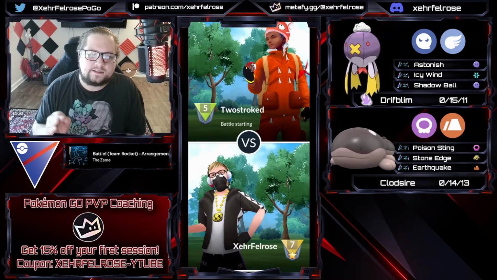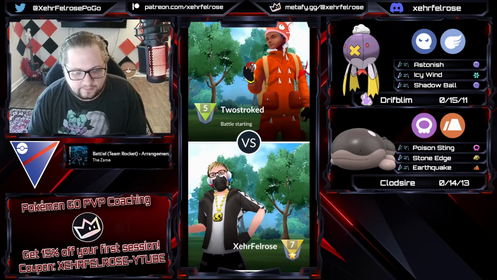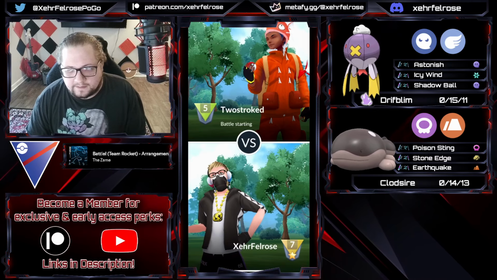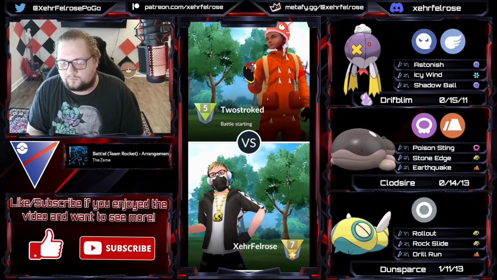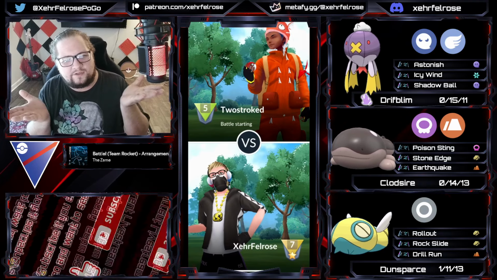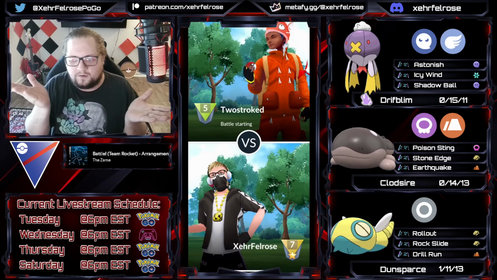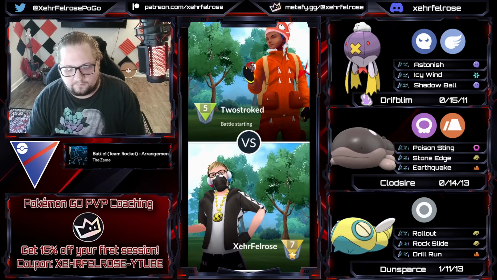It's got the Poison Sting buff in its damage, and the Stone Edge Earthquake coverage is just immaculately good for the meta. And now, in the third slot here, we've got a safe switch of Dunsparce. I wanted to try it out with the buffed Rollout. Even though Rock Slide has been nerfed, I feel like Rock Slide and Rollout just kind of level each other off as far as the damage from Rock Slide being taken away. But the rock and ground coverage is overall very, very strong.